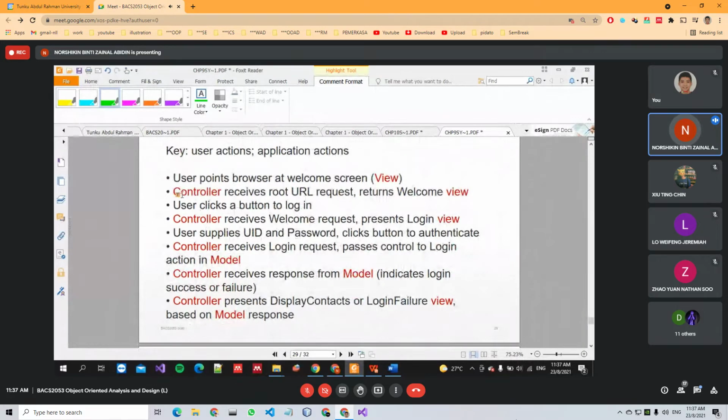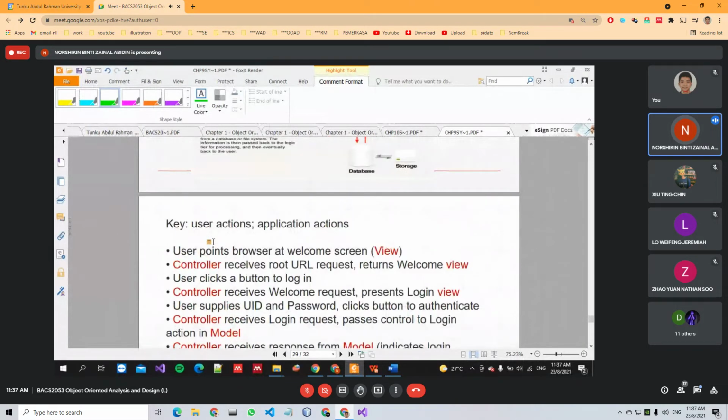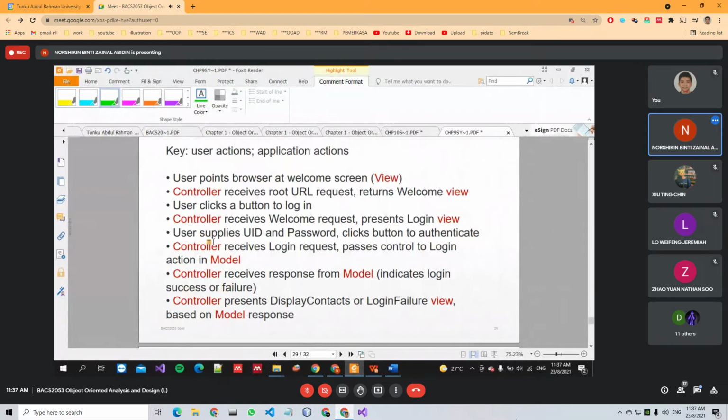Okay. So here, key user action, application action. This one is the flow of the process. This point is not related to the previous slide, but maybe it is for the process.